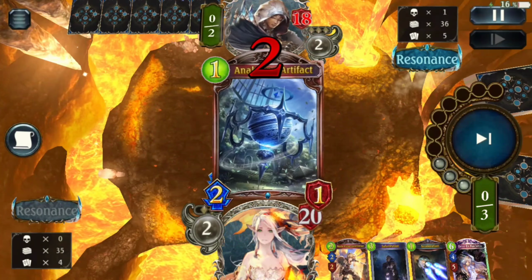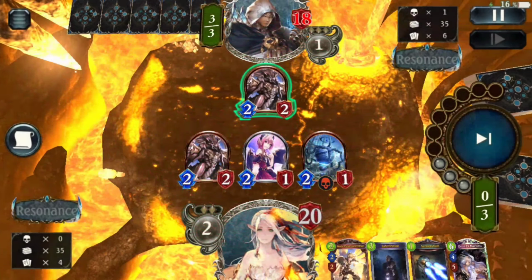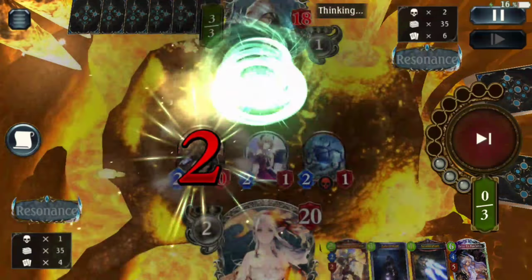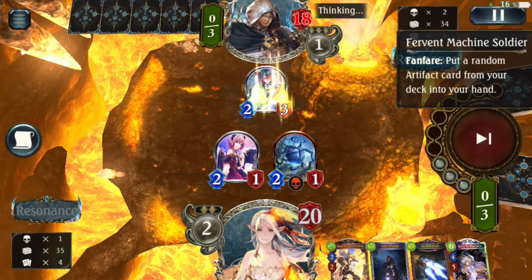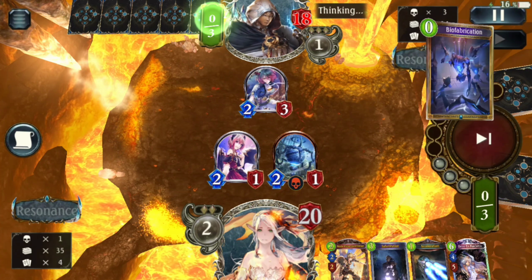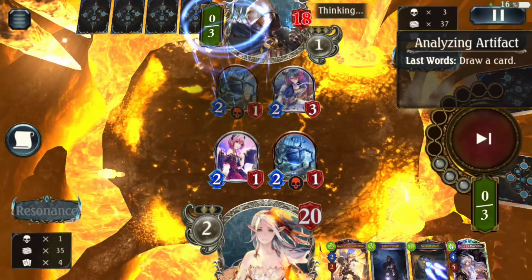I go face for 2, and then pull it out onto the board. The nice thing is that if he does not have Substitution, there are no good plays he can make. So he just makes a trade here, that's fine. He then plays a Fervent of his own, that's fine. He then plays a Biopap on top of that. I'm like, okay, sure, yep.